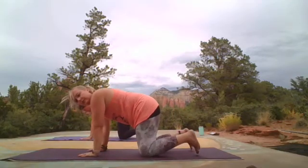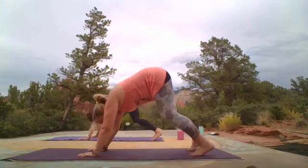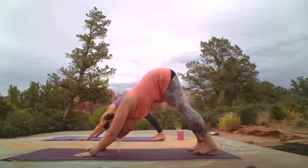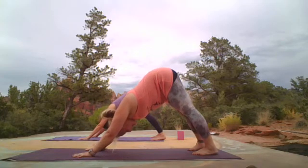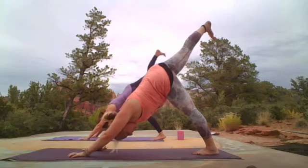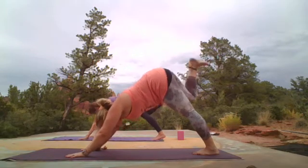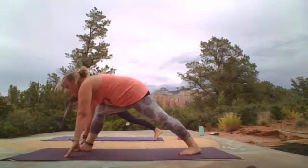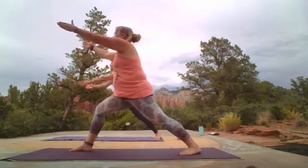Curl the toes. Downward facing dog. Shoulder blades down, belly in. Inhale, the right leg will lift. Exhale, step it through. Right hand, right thumb. Back foot spins flat. And on an inhale, rise, warrior one.